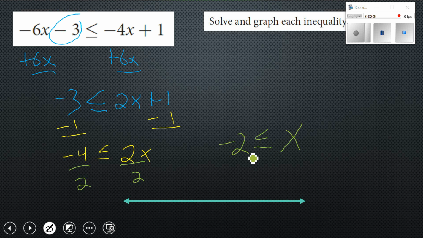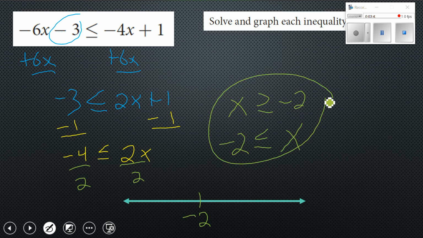And so again, I'm just going to plot the relevant point there, which in this case is negative 2. And I'm saying x is greater than or equal to negative 2. Remember, I can write that 2 different ways. Make sure you can read it both left to right and right to left. This one's right to left. This one's left to right. Basically, just be comfortable reading it both directions.